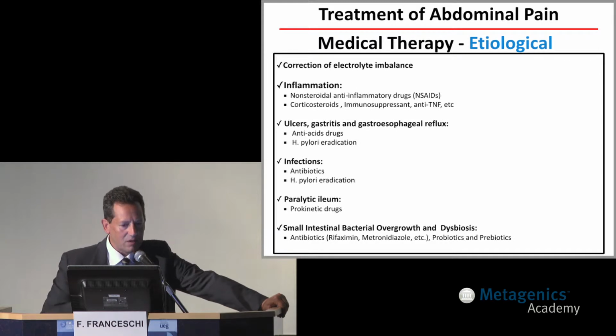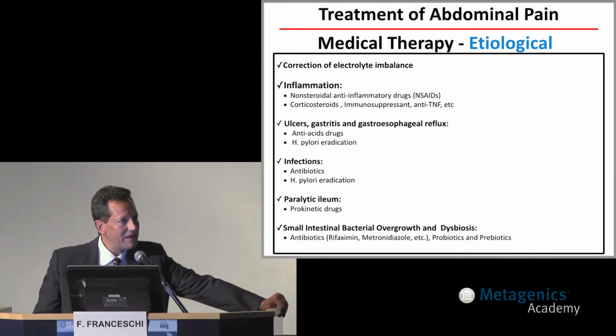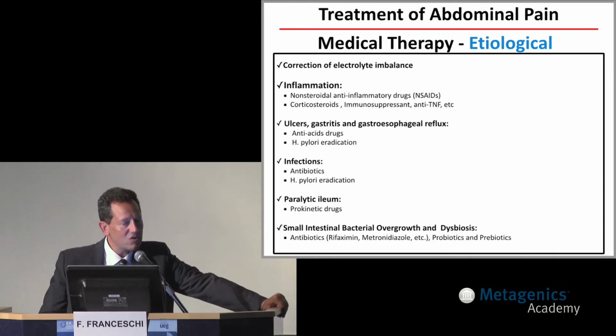If we have inflammation, steroids, immune suppressants, biological therapy, and so on. When we talk about gut microbiota, we, of course, have to talk about antibiotics and probiotics. With antibiotics, we may select a topical therapy like rifaximin or systemic therapy, for instance, metronidazole, fluoroquinolones. Of course, it depends on the condition. If we talk about diverticulitis, we will select a systemic antibiotic. If we talk about SIBO, we can choose a topical therapy.